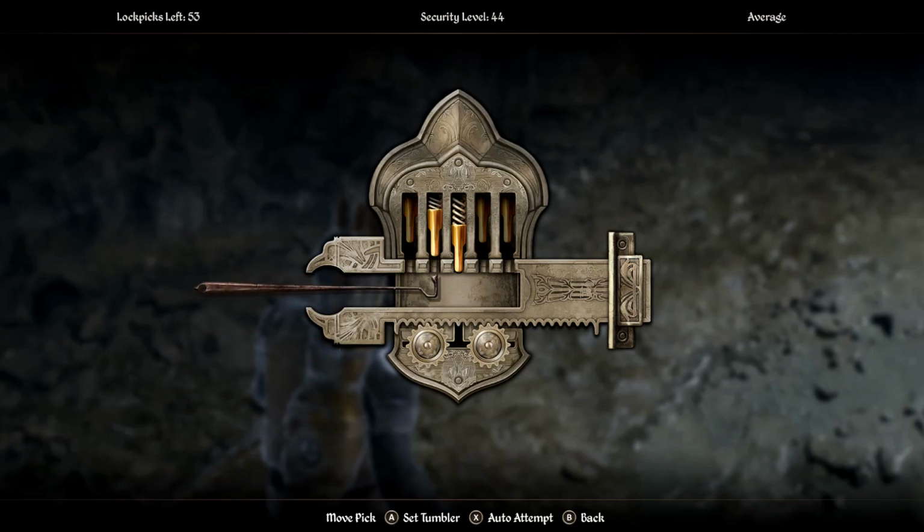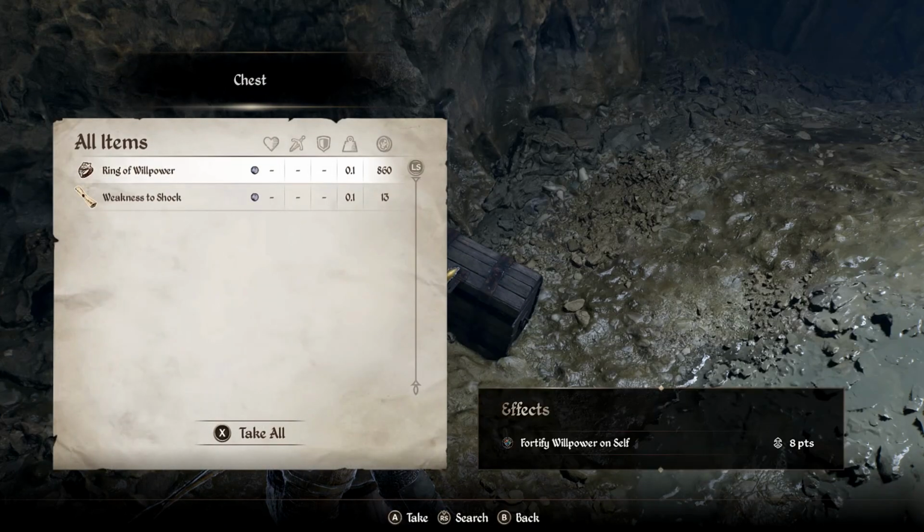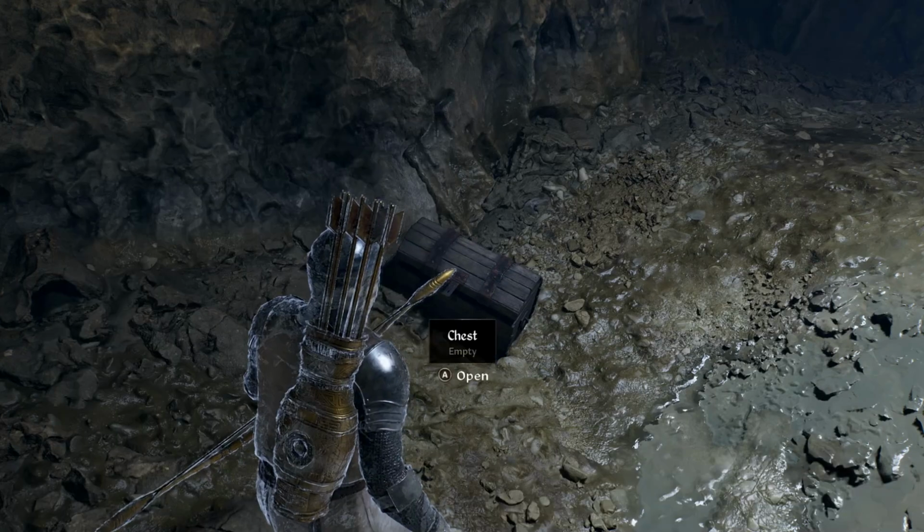Can I not fail at picking locks for once in my damn life? It seems like I am really bad at doing average locks in particular, I've noticed. I'm very bad at average locks because I get extremely impatient. I start telling myself, it's just an average lock, it's not that hard. So I start failing miserably because I get impatient.